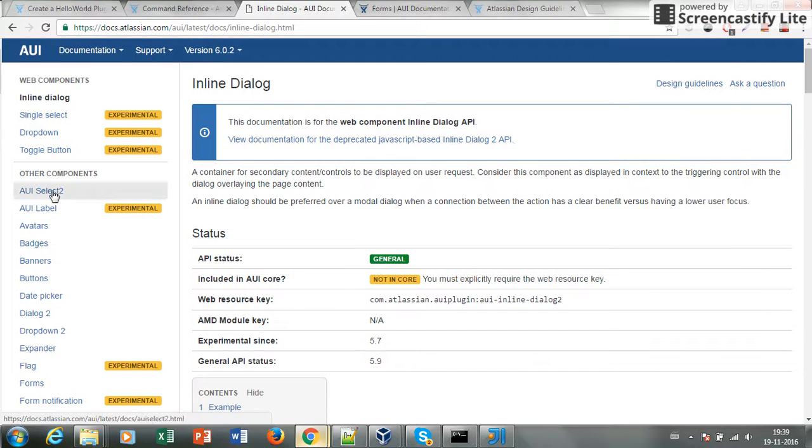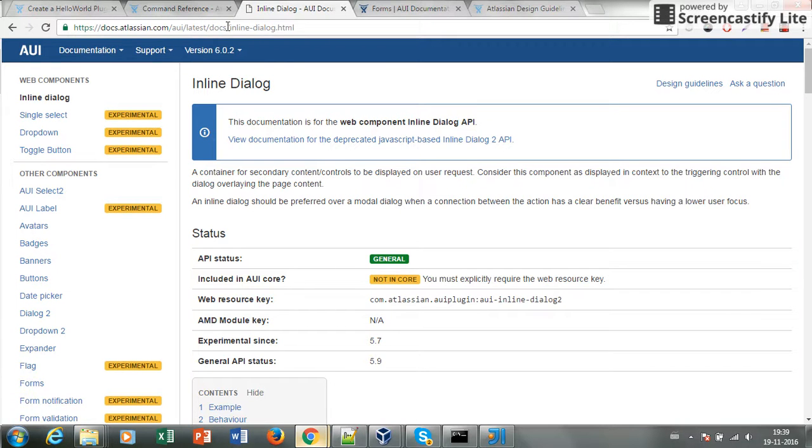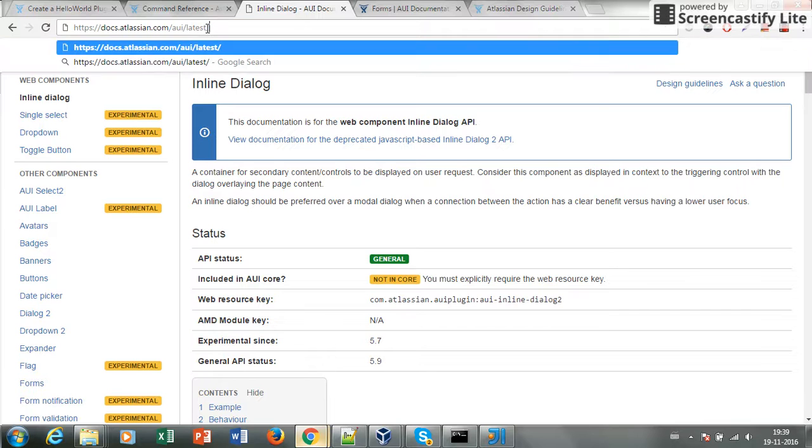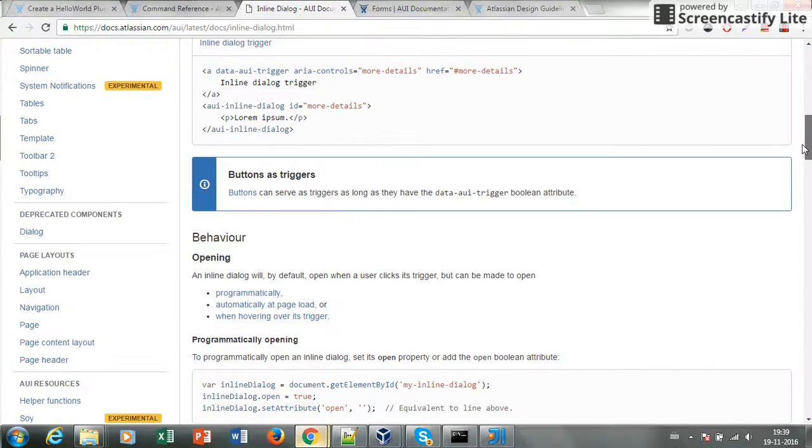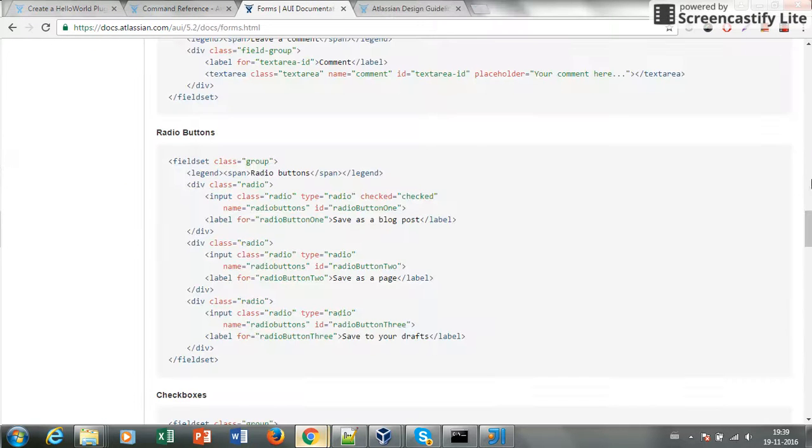This is almost the same, it basically gives you the inline dialog. So just remove this and you'll be on the latest. I don't know why this is coming. They might have redirected it. So don't worry about this.